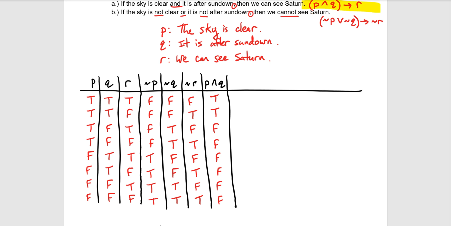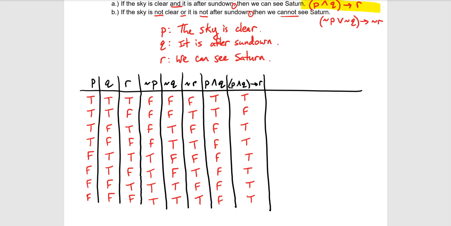So now we have to do the conditional with R. So it's going to be if P and Q, then R. And let's take a look at the correct columns. We're starting with the one that we just did, and then R is going to be the consequent. So P and Q is the antecedent, and R is the consequent. So it's a conditional, so it's only going to be false if it goes from true to false. So the second case, it goes from true to false, so that's going to be false. And that looks like that's the only time it goes from true to false. So all of the other ones are going to be true.